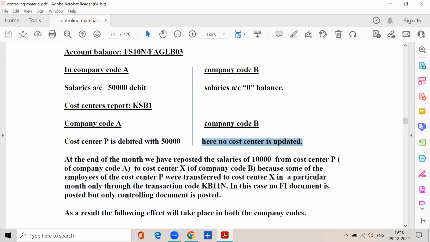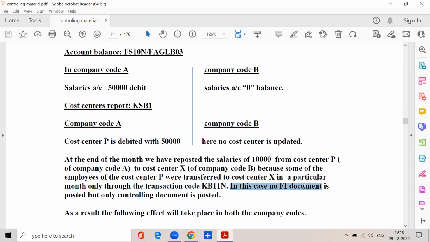Now remember, cost centers P, Q, X, Y, which belong to two company codes, exist in the same controlling area. Then at the end of the month, we have reposted the salaries of 10,000 from cost center P of company code A to cost center X of company code B, because some of the employees of cost center P were transferred to cost center X in a particular month, through the transaction code KB11.